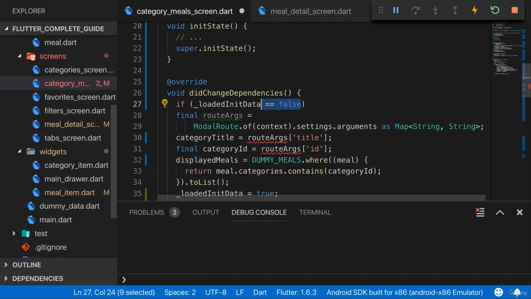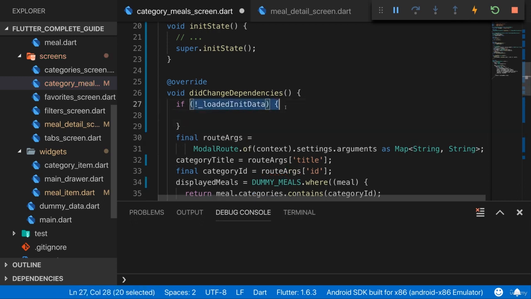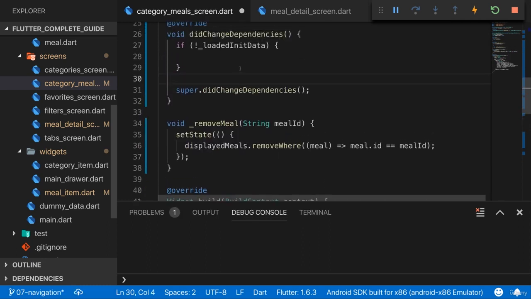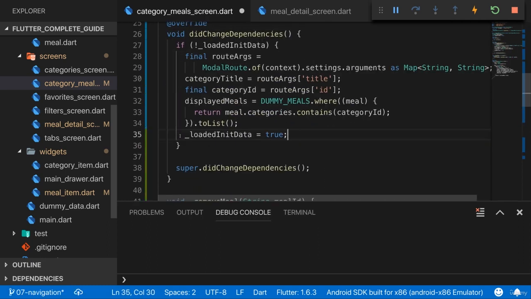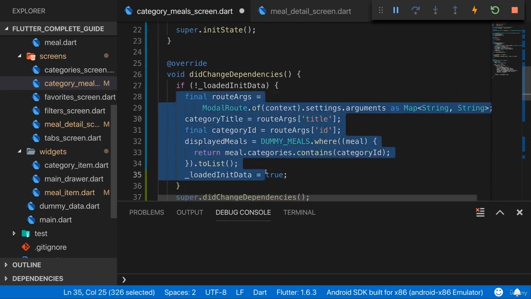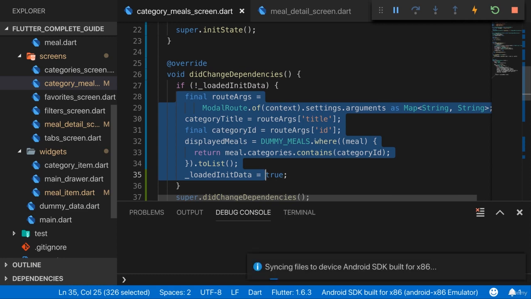The shortcut for that is that you simply add an exclamation mark in front of this. So if this is false, if we haven't loaded the initial data yet, then I will run this code. So I'll move all of that, including my change to true, inside of this if statement. And therefore, this code will now really only run for the first time.